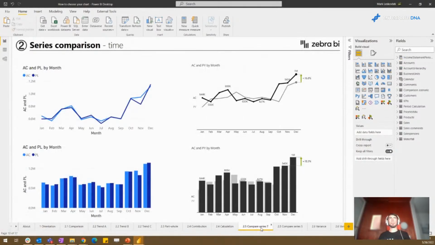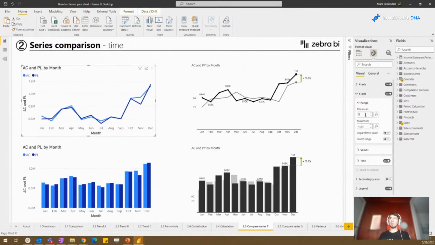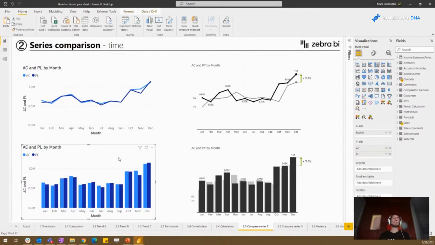Next, we can talk about the series comparison, so the time, right? We can compare the times with line charts. Again, what we would need to do is put in the 0 axis to make it truthful. But the problem here is that Power BI will automatically assign some colors, and we won't always know, or our audience won't always know, what we're actually looking at. So solving this by using a standard chart selection, where you don't just assign chart by chart, by visual, would be a much better solution.